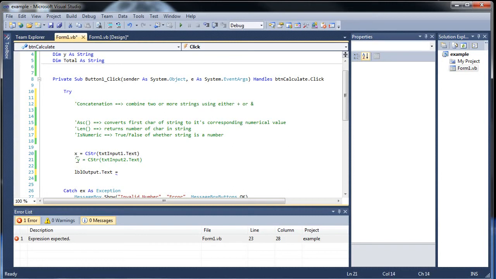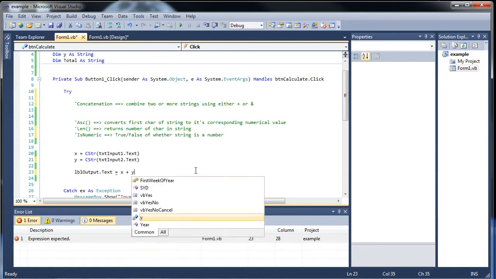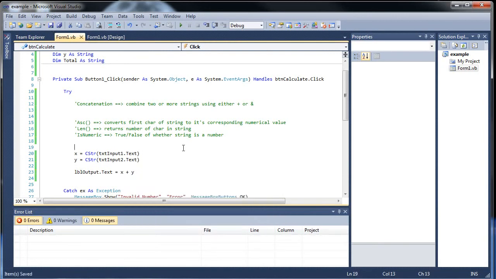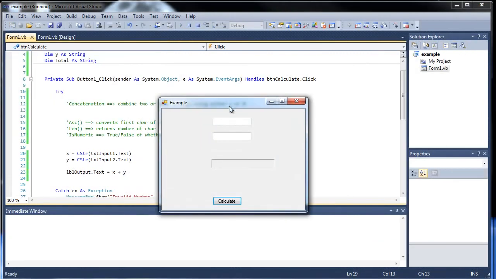So let's concatenate two strings. We're going to be using both of these now, and I'll just throw in x plus y. I'll click save, and then when I build this, I'll throw in something like, "Hello, my name is," and then a space. So make sure you have a space there, and Adam. I click calculate, and now it concatenates the two strings.